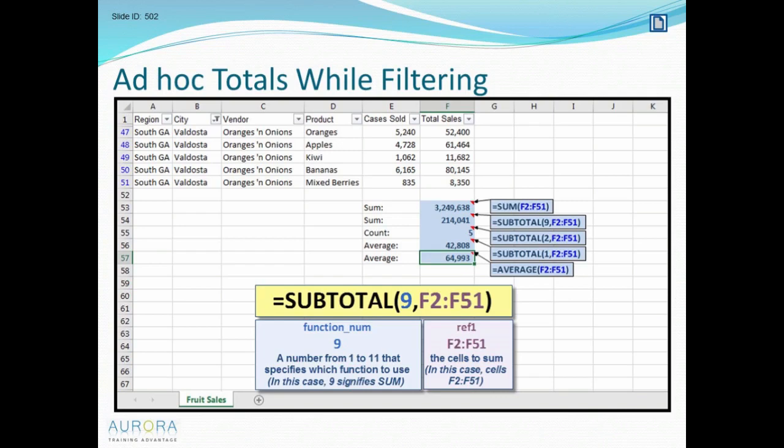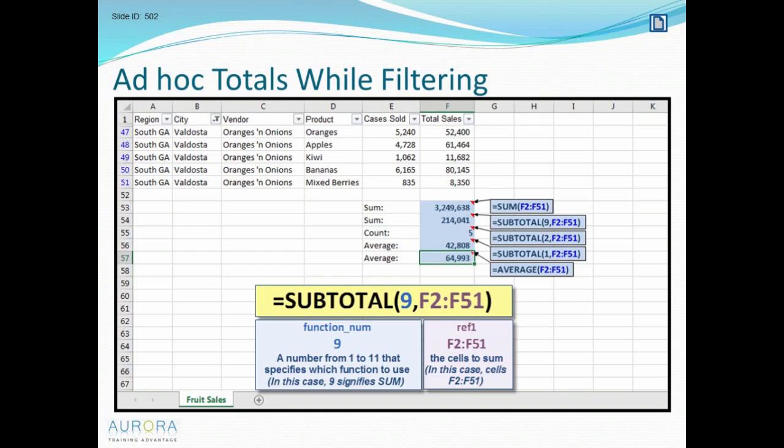When we filter data, any physical actions that we take only affect the visible rows. But when we do math on the list, such as using the sum function, it is going to add up all those rows no matter if they are hidden or visible. It does not make any distinction there. And this is a situation where we do want a distinction. Perhaps I only want to see sales that happen in the city of Valdosta.